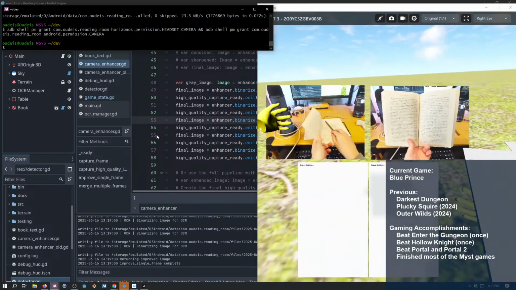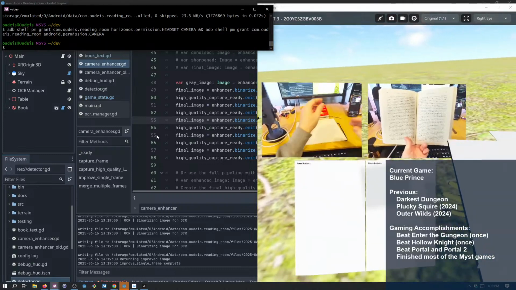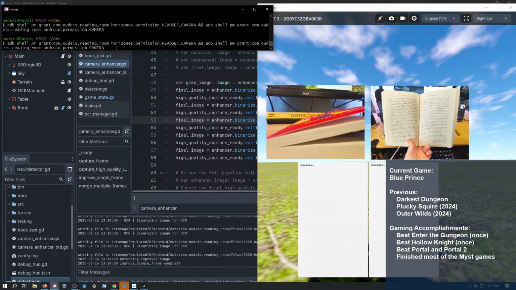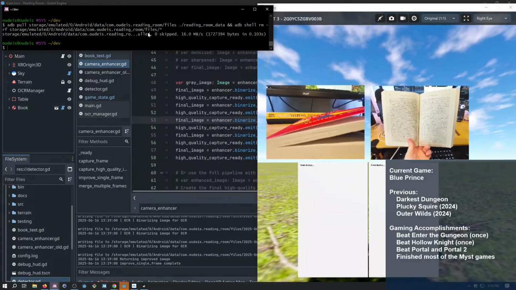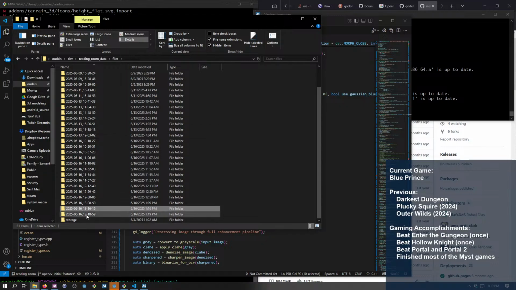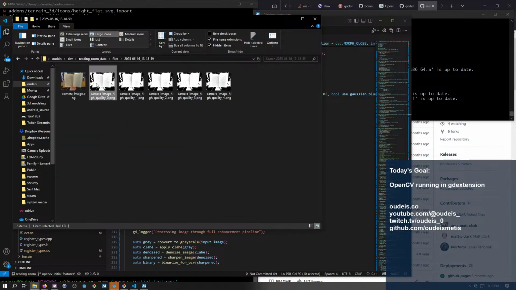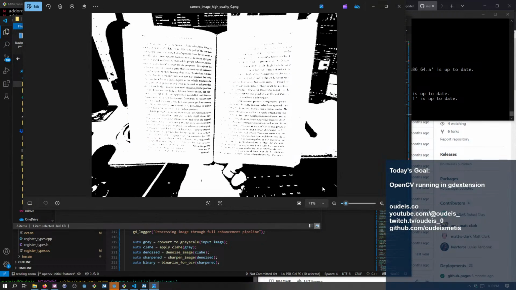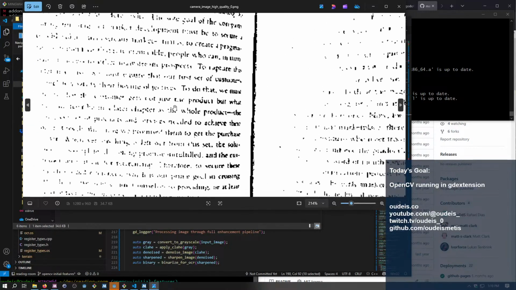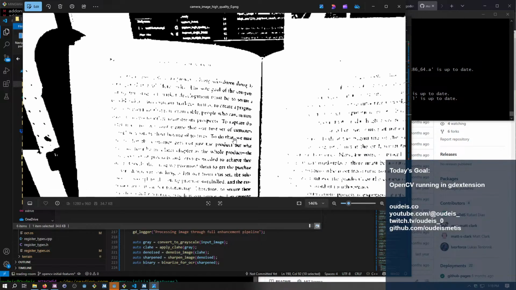There we are. And then get the files off. Here we are. Right, so this one doesn't look good.